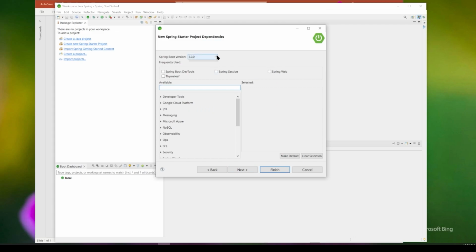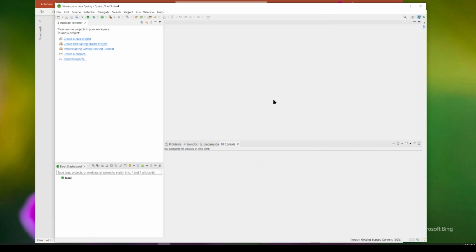So here I select Spring Boot 2.7.6 or 2.7.5, and after that we have Spring Data JPA, right? And after that we also need H2, so H2 is to store the JPA data, and of course we need Spring Web, so this one is for MVC. Okay, so one, two, three, and four. We don't need Thymeleaf because we don't need the UI portion. Alright, so that's all that we need, and then I just finish.